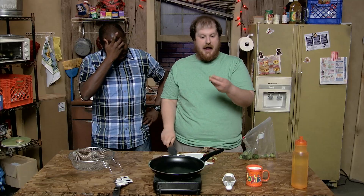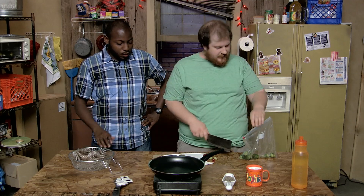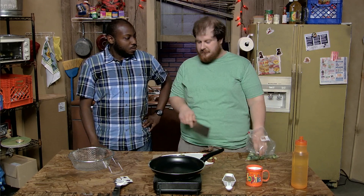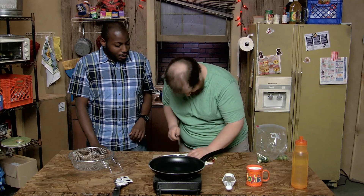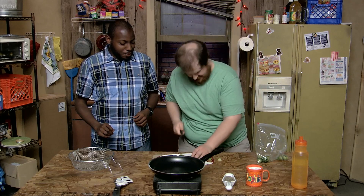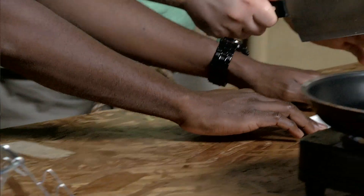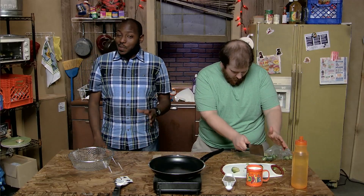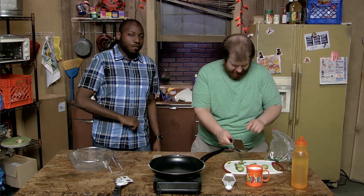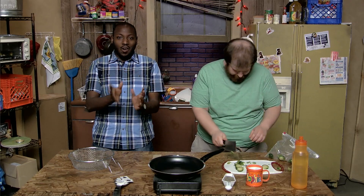So as you can see, I now have half a Brussels sprout. Once you have a half, go ahead and chop some more. Mark's going to suggest some things you could do to spice these up while I continue preparing. Something else you can do to make this super delicious is work in a little bit of bacon into the recipe. The most obvious way is take some bacon, wrap the Brussels sprouts up in it, and bake that up for about 40 to 45 minutes. Super delicious — the bacon grease adds a nice flavor to the Brussels sprouts, and it all comes together in this crunchy, salty blend of delicious awesomeness.